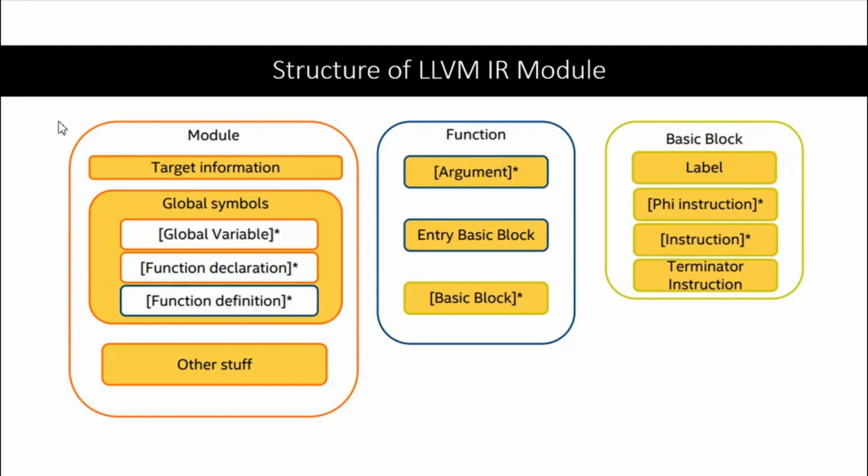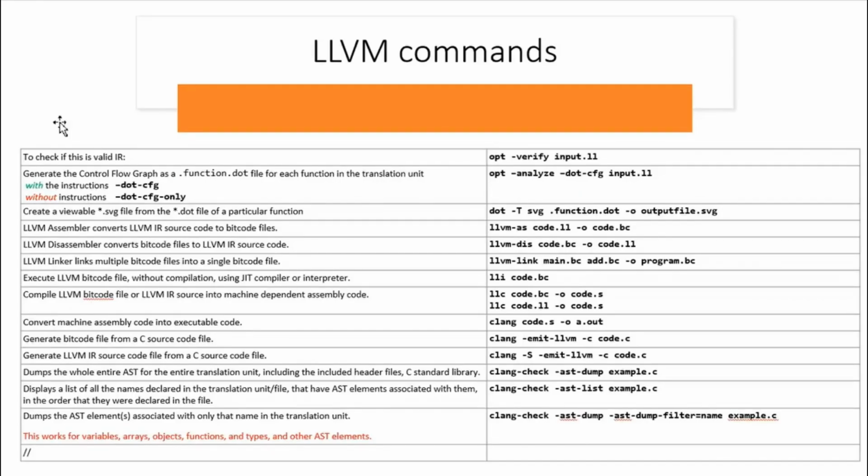Sorry to interrupt. I just want to add to the previous slide that control flow graph generation is very useful in our debugging, especially when we are debugging very big shaders that have a lot of control flow structure. So yeah, I just want to add to that. The control flow graph generation is very useful from the opt tool. And I will actually go over that later, maybe today if we have time. If not, maybe in the next session I will go over control flow graphs and how they look for various control structures in more detail.